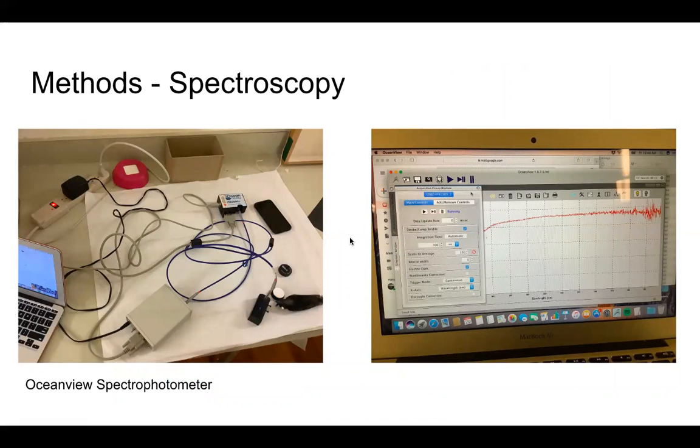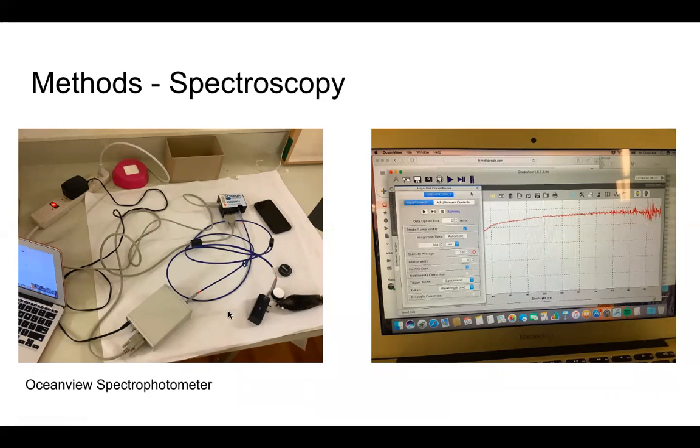As I mentioned earlier, we can't see all of the colors birds can see. So how do we know what the birds are seeing without being able to see it with the human eye? We do this through spectroscopy. Spectroscopy is a tool to be able to calculate the exact wavelength of a sample that's being absorbed or reflected. So this can be used in chemistry to look at a different sample to get the concentrations of things. Or in this instance, we're using spectroscopy to be able to see colors that aren't visible to the naked eye.